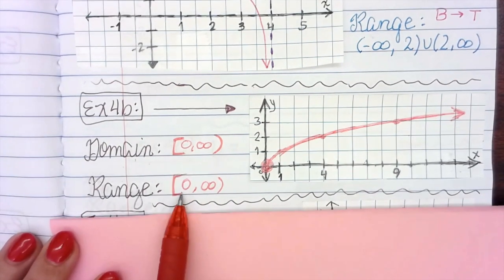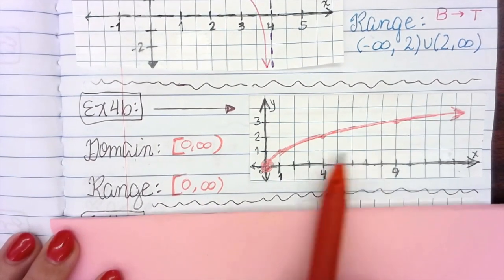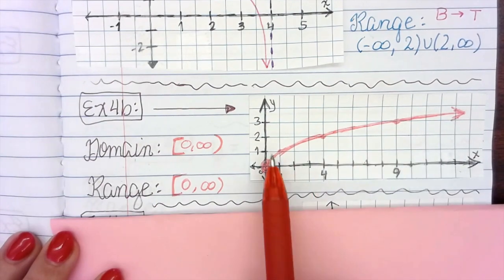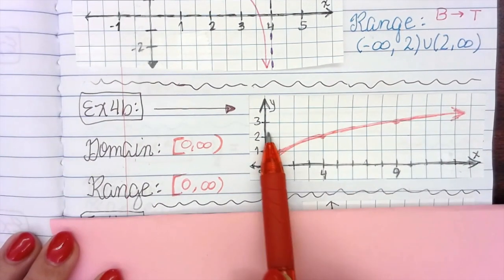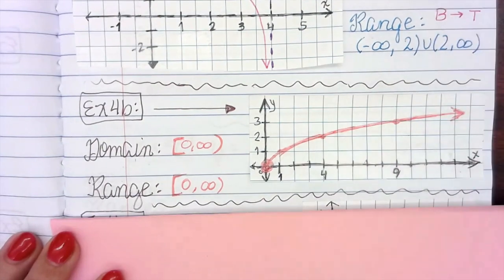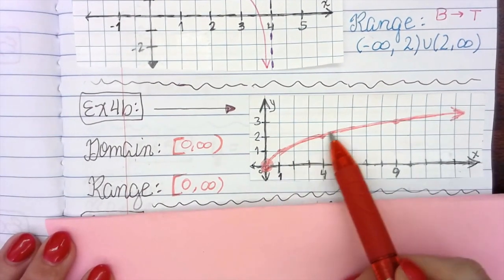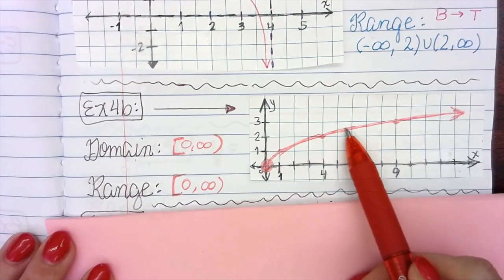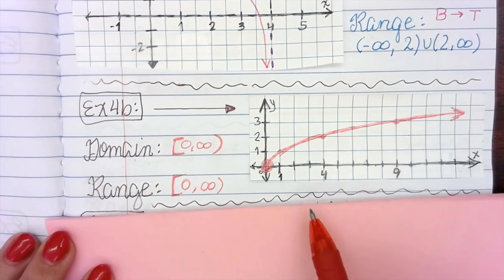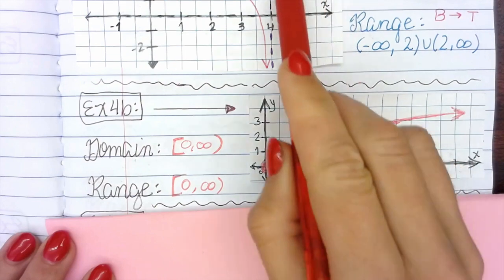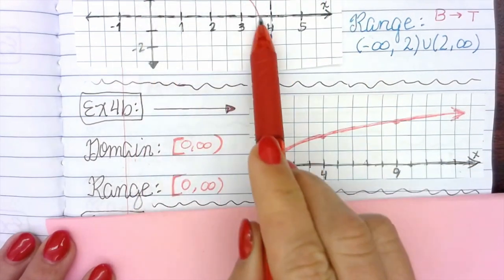Now, while the domain and range are both the same thing, the graph does have its own interesting shape, okay? Its own relationship with x and relationship with y, and the behavior isn't a steady line or anything like that, okay? It does have a bit of a curve to it. We call this type of curve concave down, okay? Concave down looks like a frown. Concave up looks like a cup. Concave down looks like a frown.